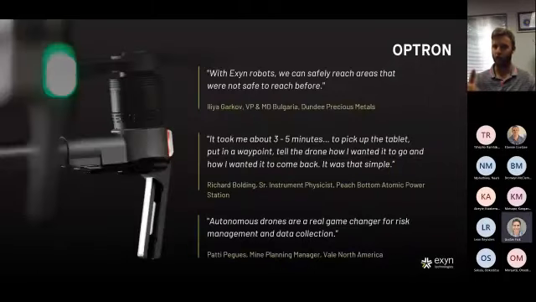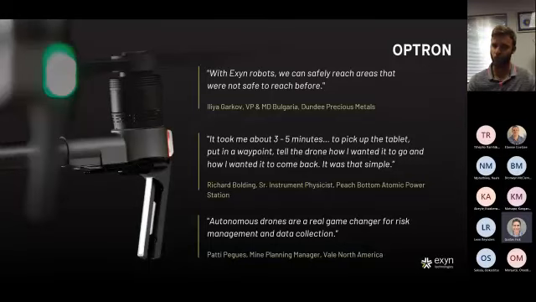All right, and here are just a few quotes from some of our customers. One of the big ones at the top being Dundee Precious Metals. They've been using our system for over 2 years, and it's actually now the only survey system they have on site in terms of 3D point cloud scans. It's the only one they rely on, and they use this almost multiple times a day. It's part of their day-to-day operation, and it's their most important tool when it comes to scanning. So it really took over from traditional systems.